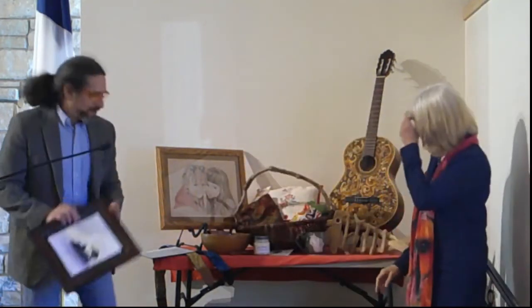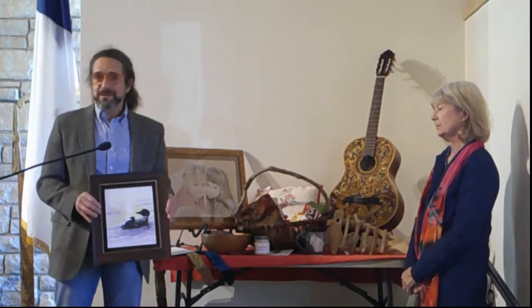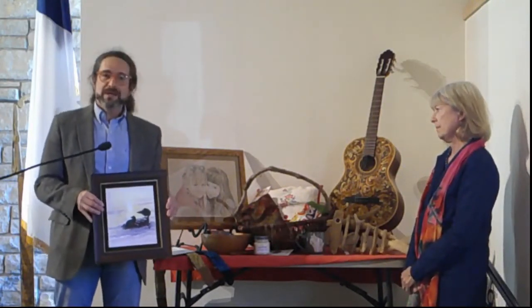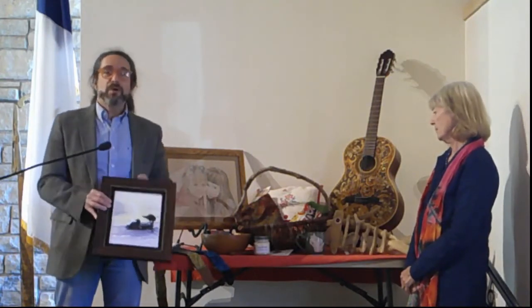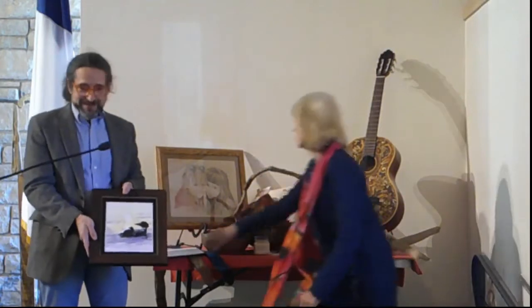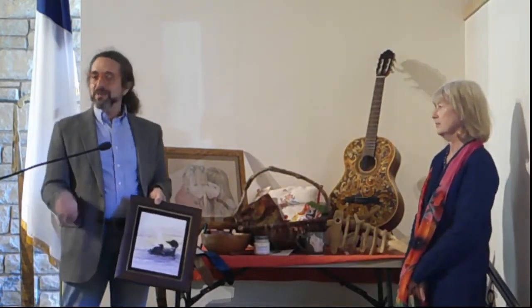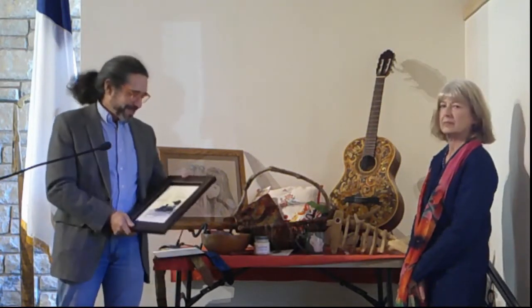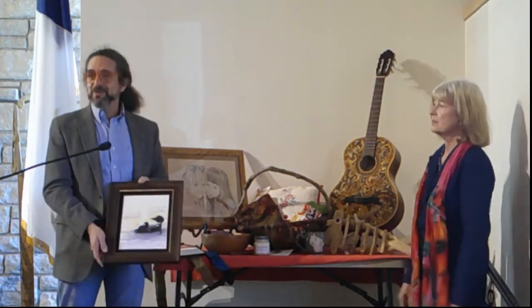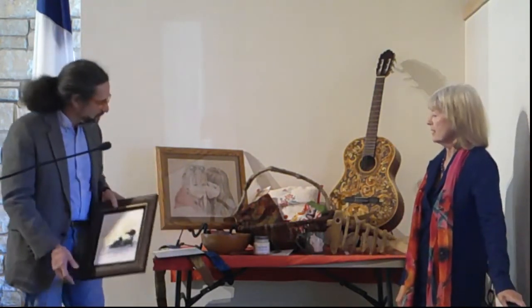And this is an example of watercolor by Kurt Jacobs, who some of you may know as a veterinarian. He's a retired veterinarian, and he came into the store with watercolors. He's got watercolors, and we made some of them into cards, and he's got a number of sizes, and it was really a delightful surprise for him to show up with watercolors. So it gives him an opportunity to show his stuff there too.